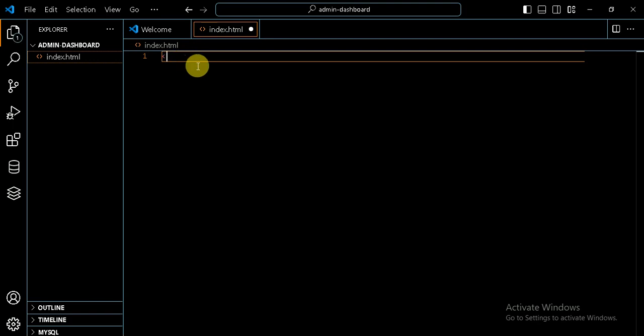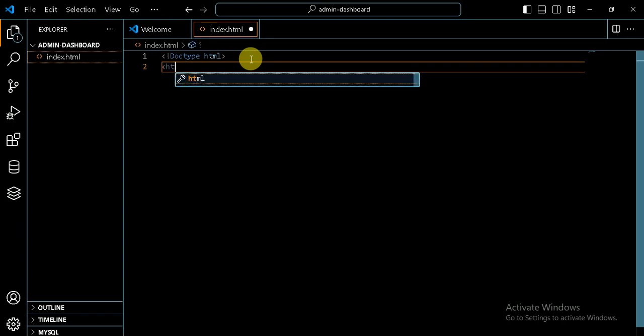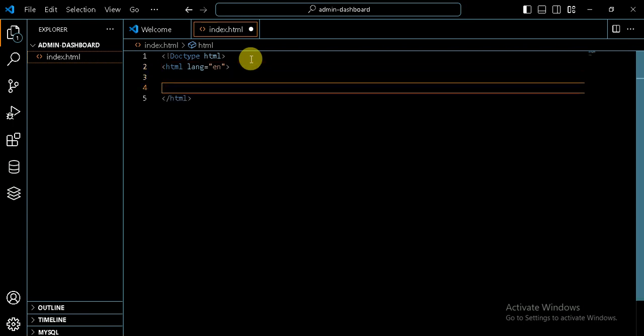We want to specify the doc type. And for this, I'm just going to say the doc type. Yep, the doc type is going to be HTML. I don't know why it didn't come up automatically. It's going to be HTML. Let's just make this capital letter. So the doc type is going to be HTML, and then the next thing we want to have is the HTML tag open, and then we want to have a language specified for English. So I'm just going to say EN, and then I'm going to terminate that, and that will auto complete the remaining tag for me.